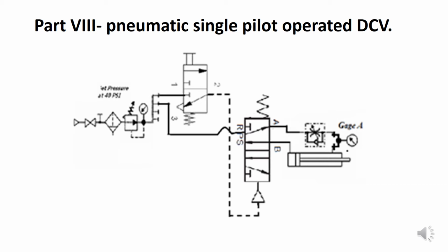The one on the left is manually operated and has 3 flow paths. If we push down on it, then air is connected under pressure between ports 1 and 2, port 2 connected to the pilot line leading to the two-position 4-way pilot operated DCV on the right hand side, right beside the actuator.